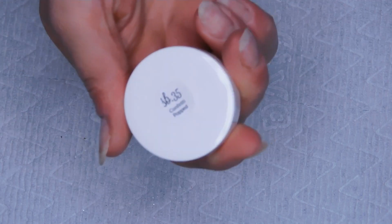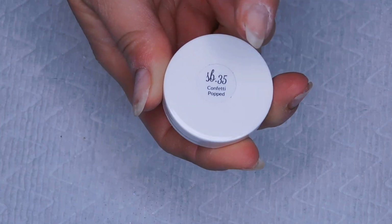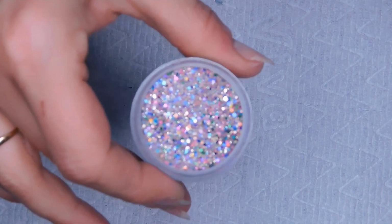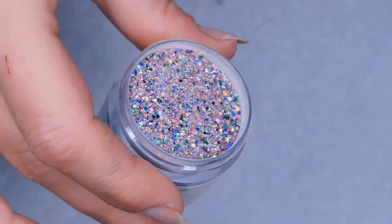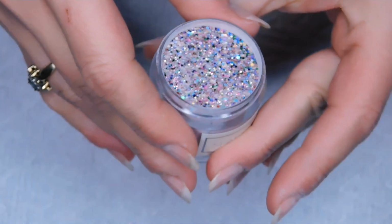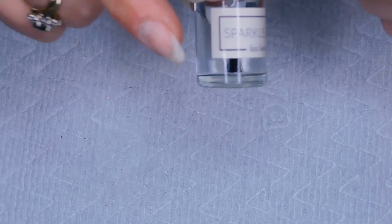And the other one that I'm going to be using is one from my dip powder subscription. This is one of the exclusive colors. This is SB35 Confetti Pop. Now they might have it in the regular colors, but oh my word. I know it's not as bright as it looks because it has powder in it, because I just wanted to make sure it was really good and mixed up. But oh wow guys, that is gorgeous. And the old jars used to look like this, and the new ones look like this now.